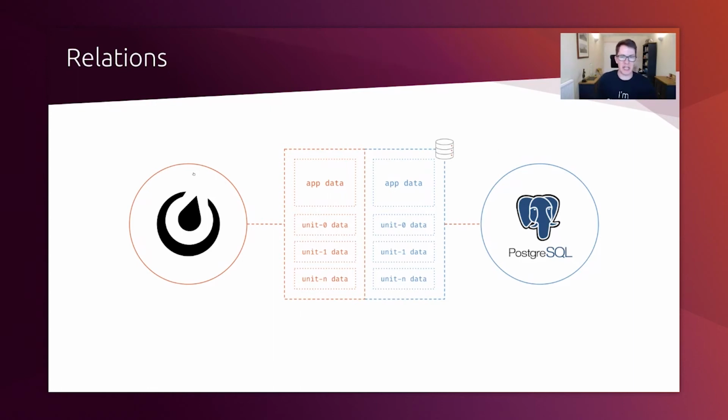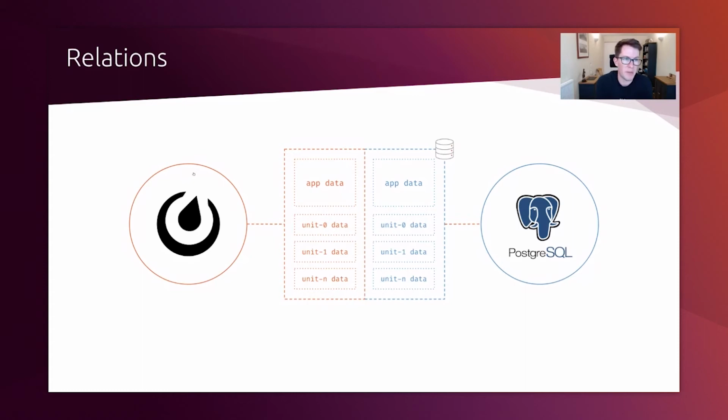Each instance of a relation is stored persistently in MongoDB in the Juju database, right, the controller database. And that relation holds a bunch of data about each side of that relation. So for each side of the relation, there's what's known as a data bag. And inside that data bag, you have an application data bag and a number of unit data bags.